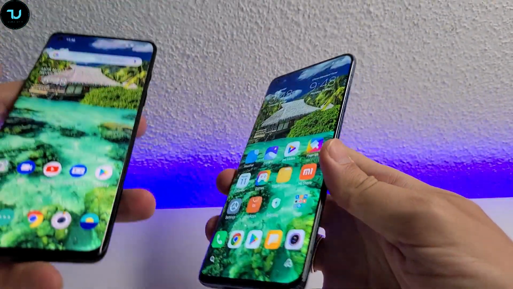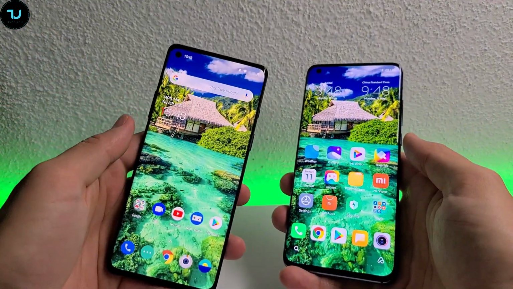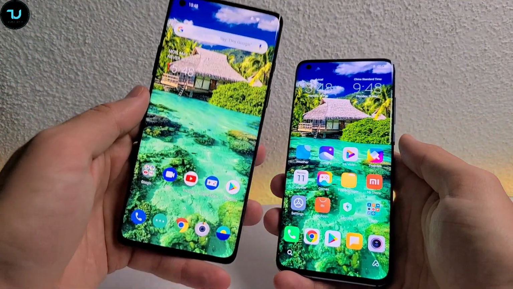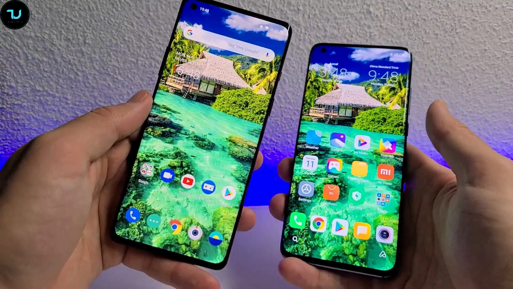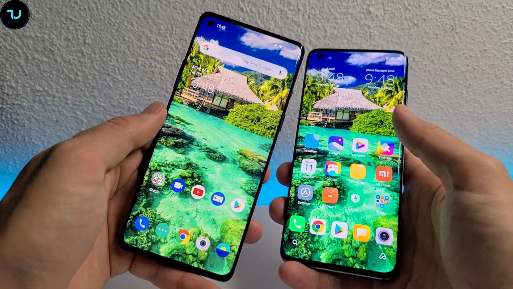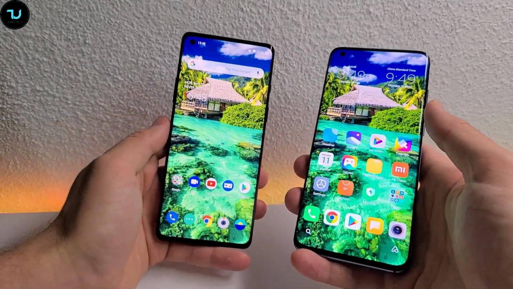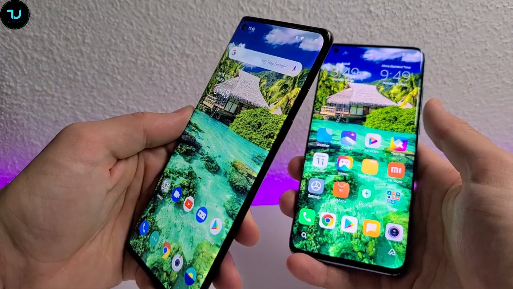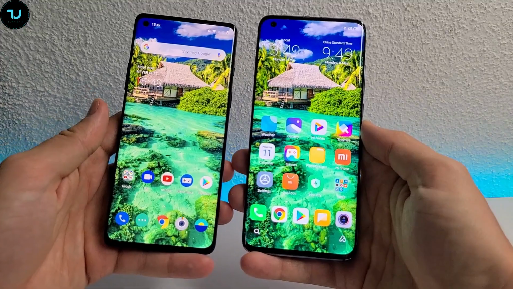So what we have here, we have a true curved panel with the Xiaomi Mi 10, while with the OnePlus 8 we have what they call a sleek curved panel. Not a standard curved panel which you saw with the Samsung S8 and S9 series, etc, but a sleek curvedness which looks like it's a flat screen, but it's not. At the same time, it's also a little bit curvy. That's the point why they call it sleek, because it's just slightly curved.